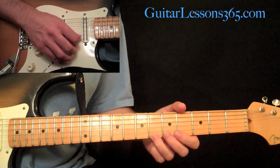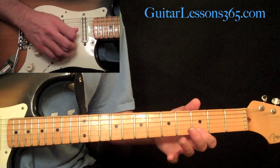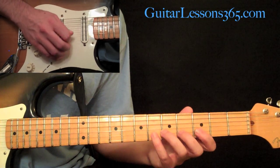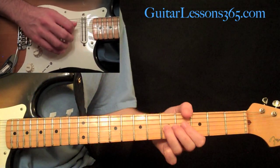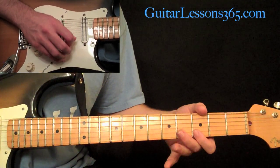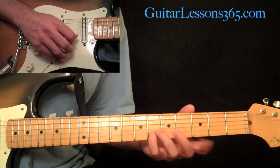Quarter step bend at the sixth fret. Just kind of dig into it on the high E string. Then 3 on the E. Then 6-3 on the B string. Whole step bend at the fifth fret on the G. 3 from the B to the E. Down to the sixth again on the B string.